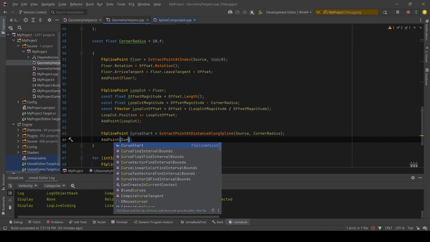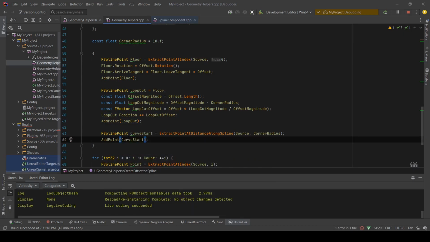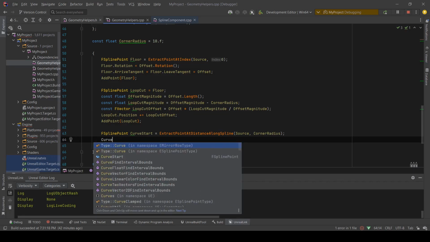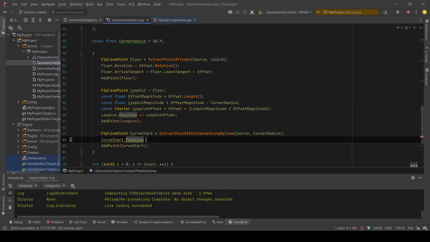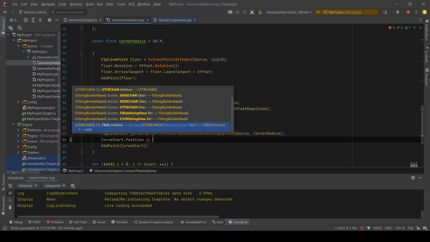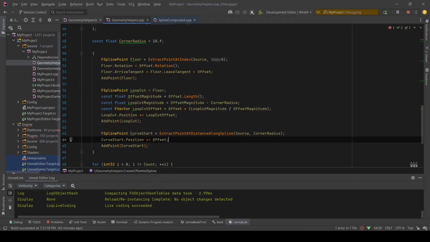And we're going to add this to our spline. We also need to offset it up so that it's up top with the rest of the points that are on the spline. So we're going to take the position and just add the offset to it. And let's see what that looks like.